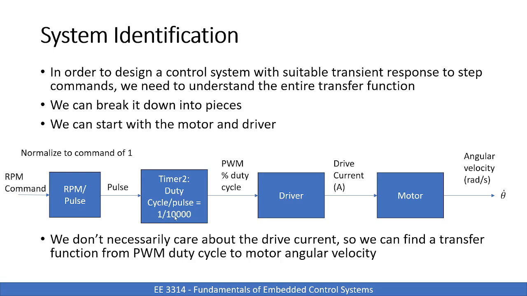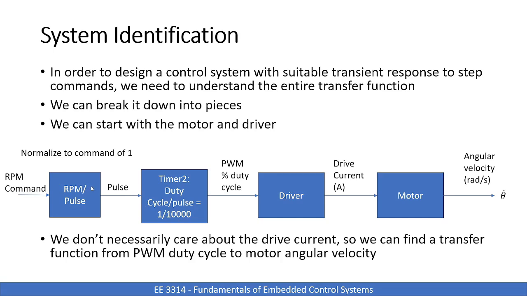That's going to be created by timer 2, right? So it's going to have a duty cycle per pulse ratio, right? So we're going to give it a pulse value. This is not a physical pulse. Remember, this is the pulse value in programming the timer. So this would be a number of counts, so that if our ARR is 10,000 in this case, this would be the number of pulses out of those 10,000, the number of counts where the duty cycle is on.